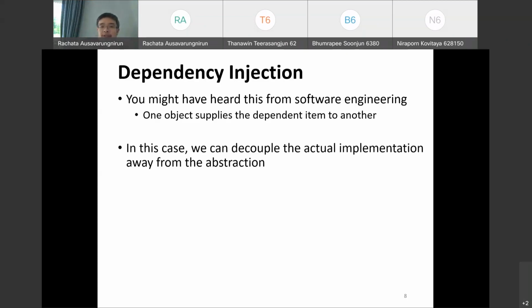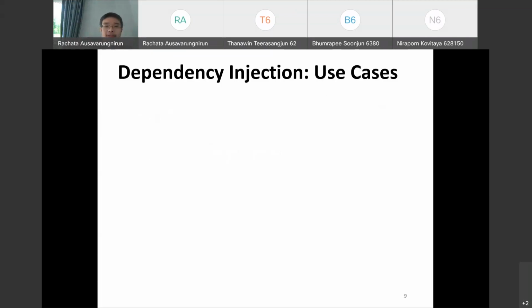In functional programming, we can use dependency injection to tell the program semantics, hey, I have this function call. I'm not going to implement the detail yet, but it's going to depend on this specific method and I can use it. I just declare that I can use it, but right now I'm not implementing it yet. I can implement it later in the next 10 lines. That's fine, right?